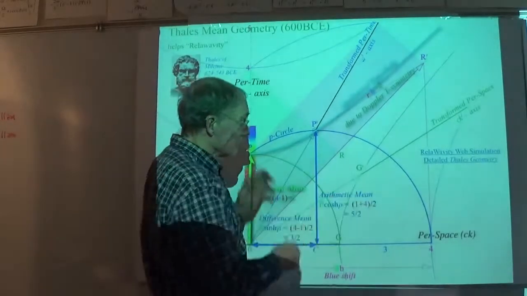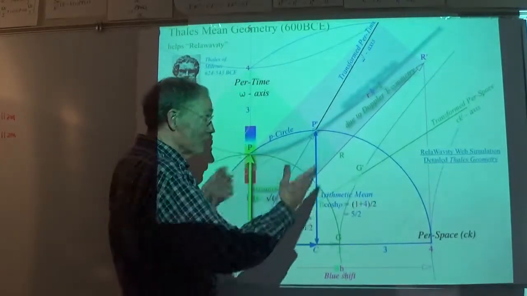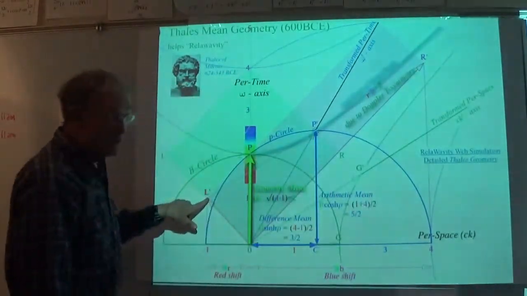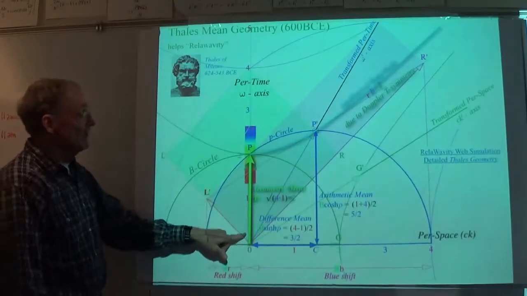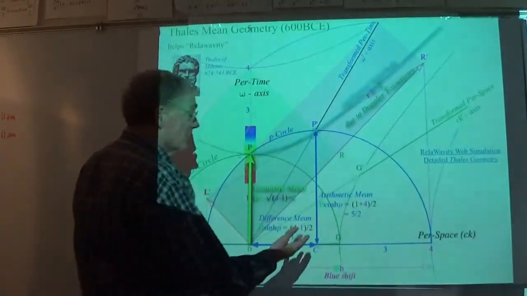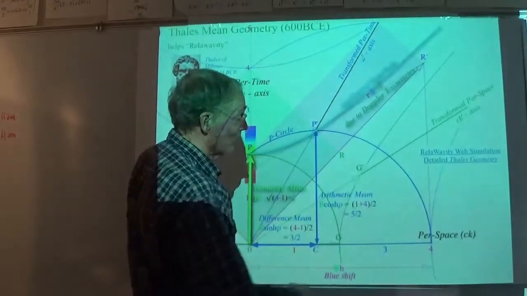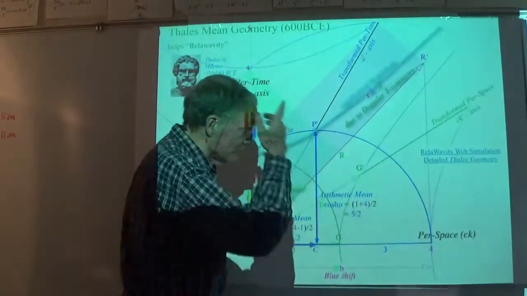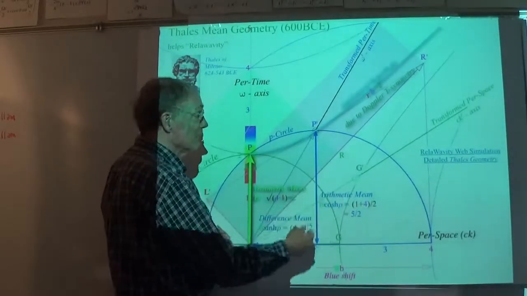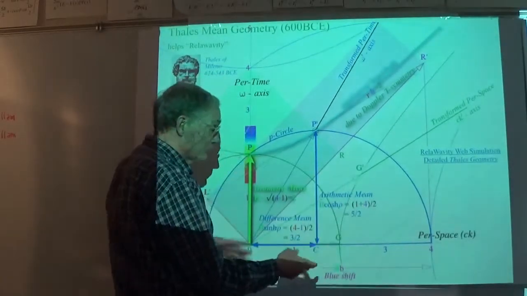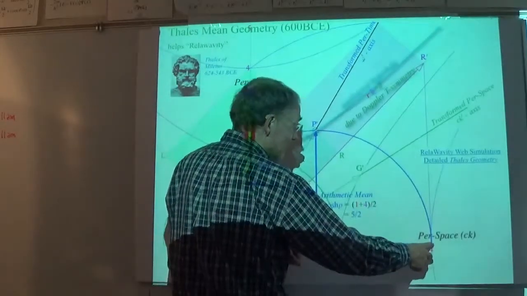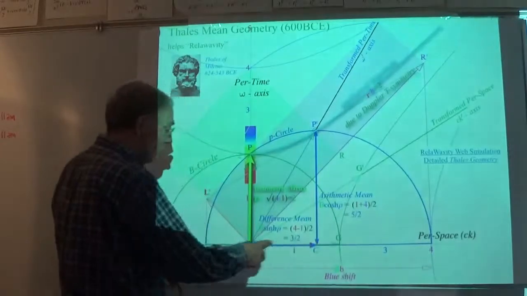That's what you might call the arithmetic mean of those two. This is the hot laser, and this is the weak one, the low frequency, infrared and ultraviolet. It is somewhere between 1 and 4. It's exactly half of that difference. So the arithmetic mean of those two we draw simply by making a bisection of the 4.